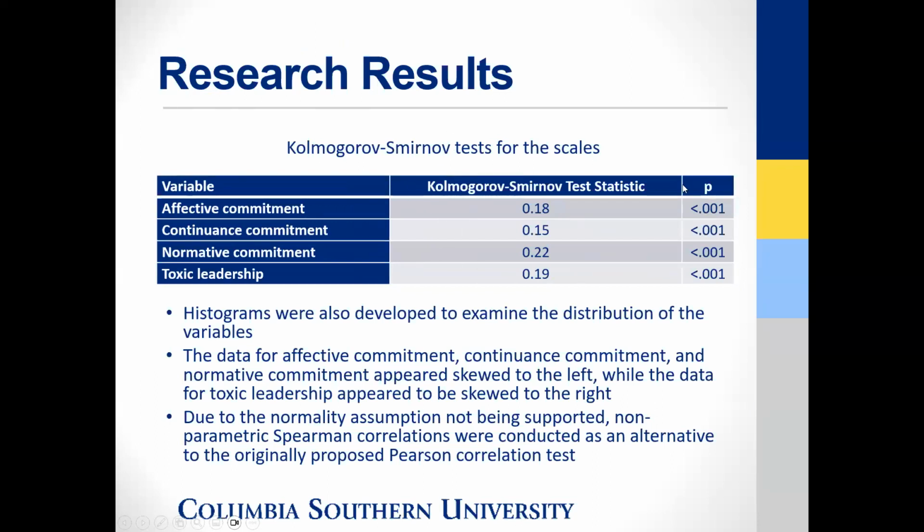Then this is a slide to check for assumptions. So this assumption is checking for normality, making sure the data follows a bell-shaped trend. That assumption was not supported in this case. So reading the final bullet point here, due to normality not being supported, a Spearman correlation was conducted instead of the originally proposed Pearson correlation. So if you're making any adjustments based on your initial plan, you want to describe that and justify why you followed a different approach.